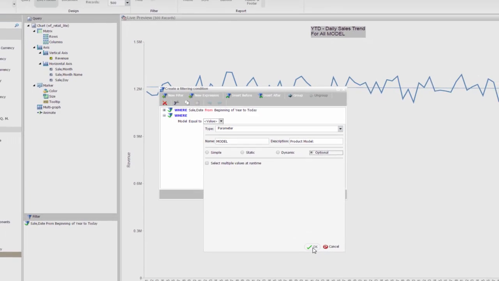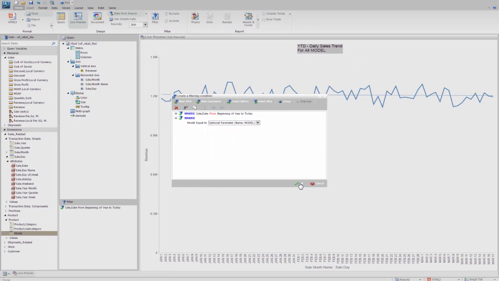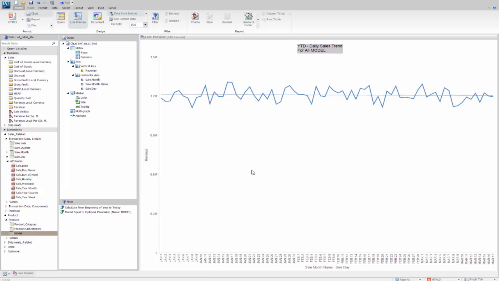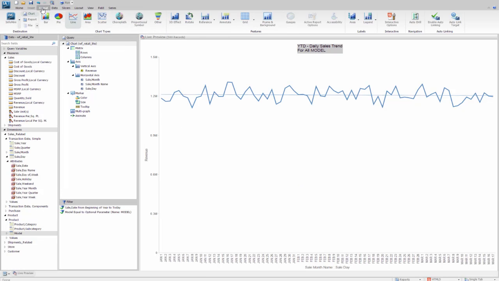And that's how you create an auto-link target report. So everything is set except for the final piece, which is to go to the Format tab and select this to be an auto-link target. Now I can drill to this to find out the daily sales trend from any other report or chart that has a model represented in it.